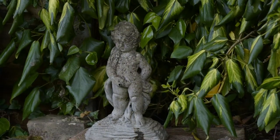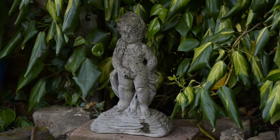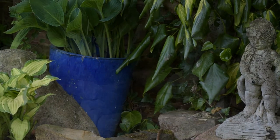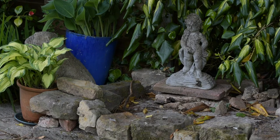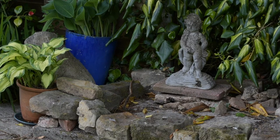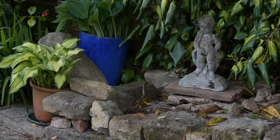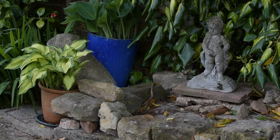This is this year's project. So by the time we're open next year, this is going to be a little water feature, sort of a wildlife pool, which will reflect. It's in the shade, which you're not really meant to do, but it's just going to be a bit reflective of the trees. And I'm hoping to get our little boy rigged up. So in a very tasteful way, he's going to be having a little tinkle into the pool.